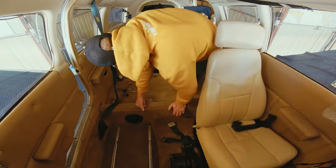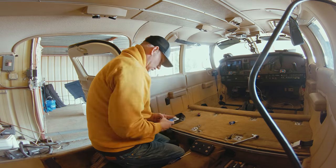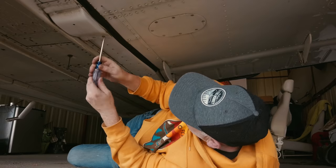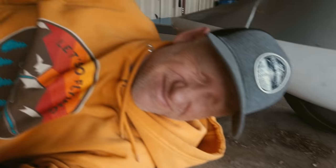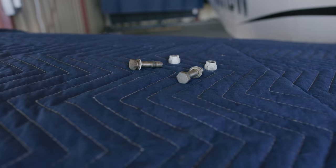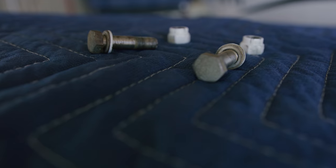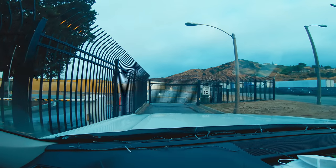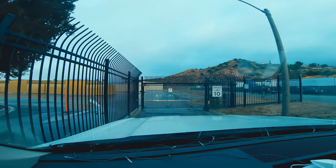I coordinated all the necessary people and prepped the plane for the inspection, pulling the seats to expose the spar, and applying penetrating oil to soak in overnight on the bolts and nuts. Don't get that stuff in your eye. My mechanic pulled the four bolts, and I ordered replacement ones. I couldn't sleep the night before. The day had come to see what the fate of my beloved airplane would be. Okay, here we go.